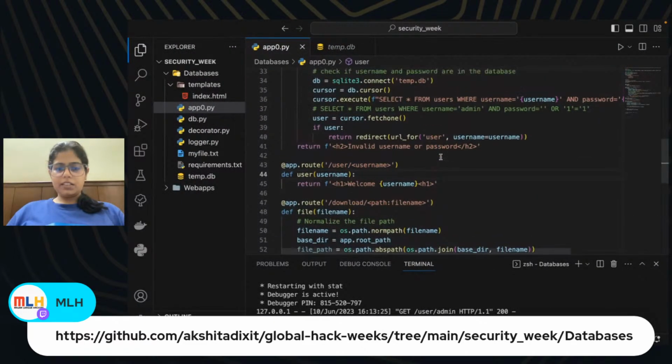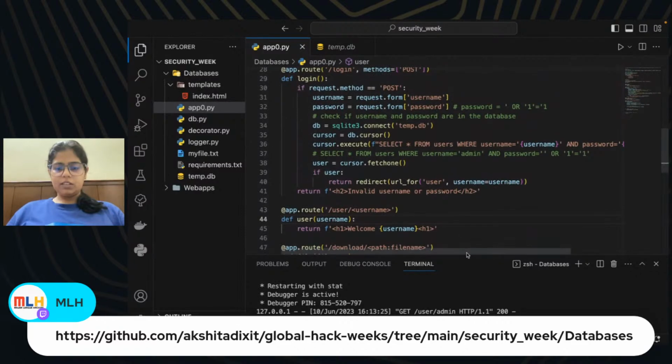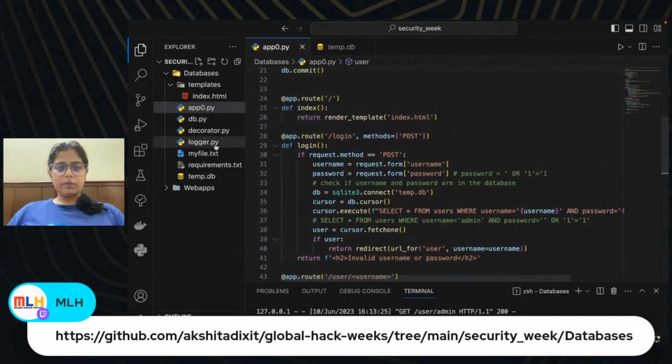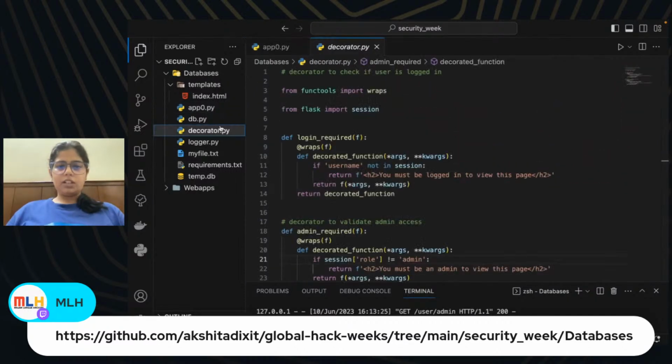All right, now let's see how we fix this. If I am not logged in, I don't want my user to come in here. Now comes the point of decorators. Here is a simple decorator where we can check if the user is logged in or not.